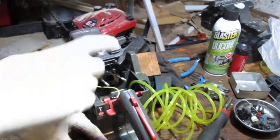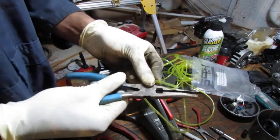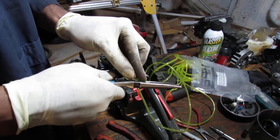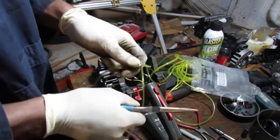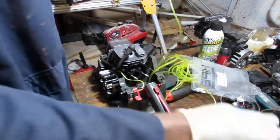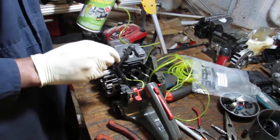All right, so that's going to be the return. Now let's try getting this line in. This is going to have the fuel filter on it, so cut it with this. Okay, so we got that. And do the same thing. We're trying to get it into that smaller hole right there.